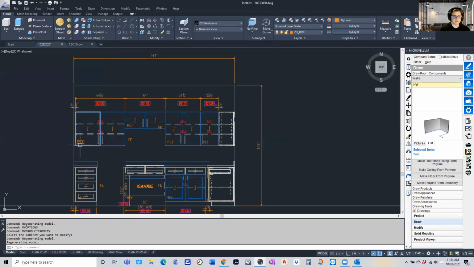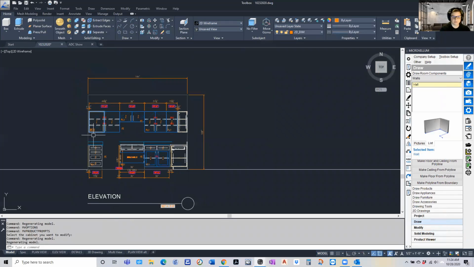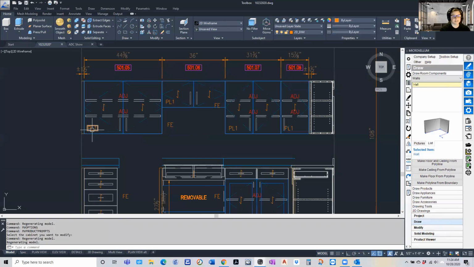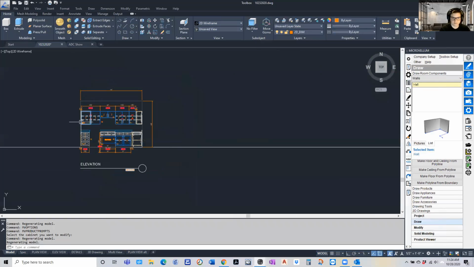So now I've moved this finished end down and I've got my box to go around my color labels. Color labels come from your specification groups, whatever the name is in the cut parts. It's the first 4 letters inside of the cut part name. So if I needed this to say PL10, then you would want to make sure that you have PL10 in there on those first 4 letters of the cut part name.